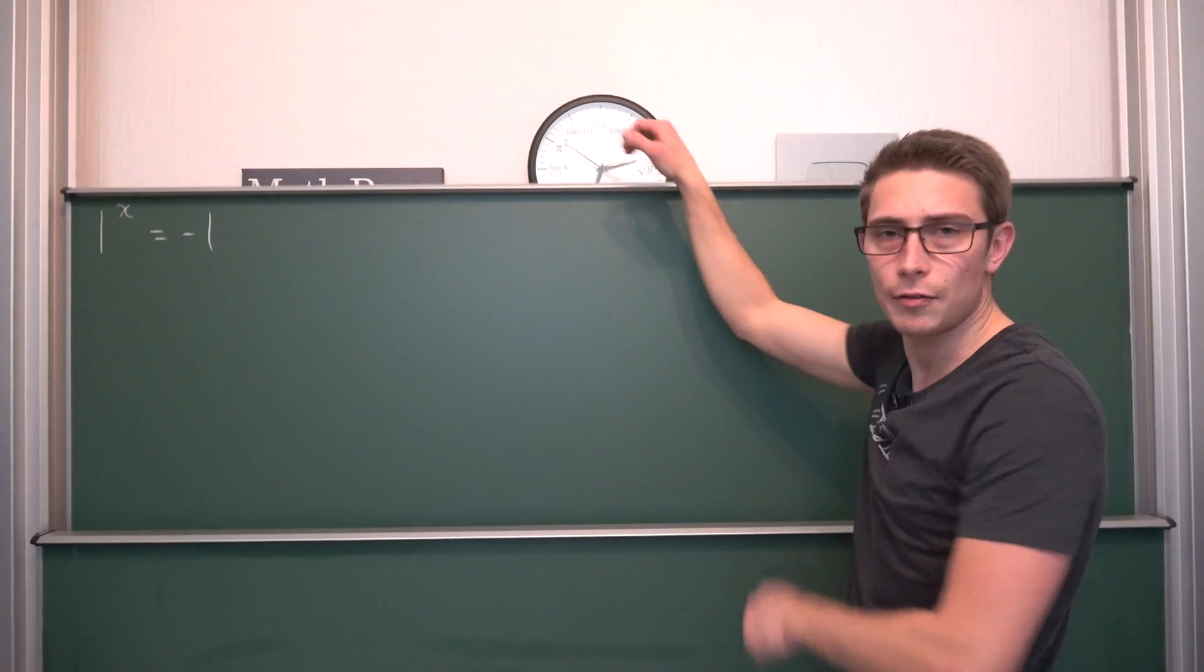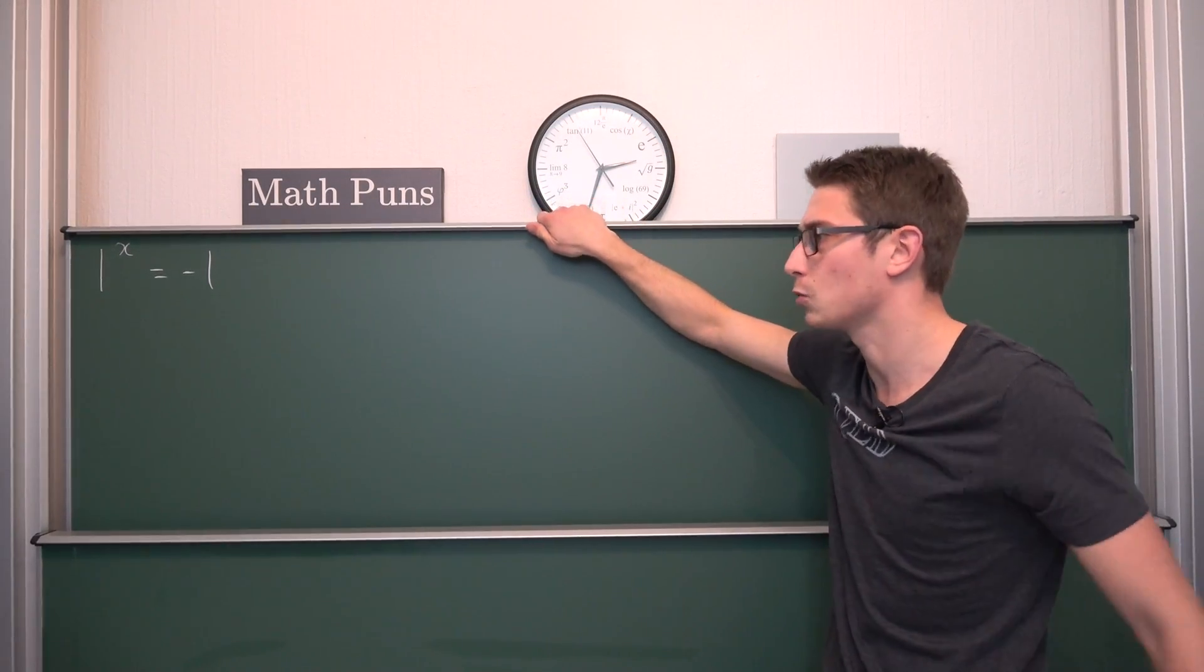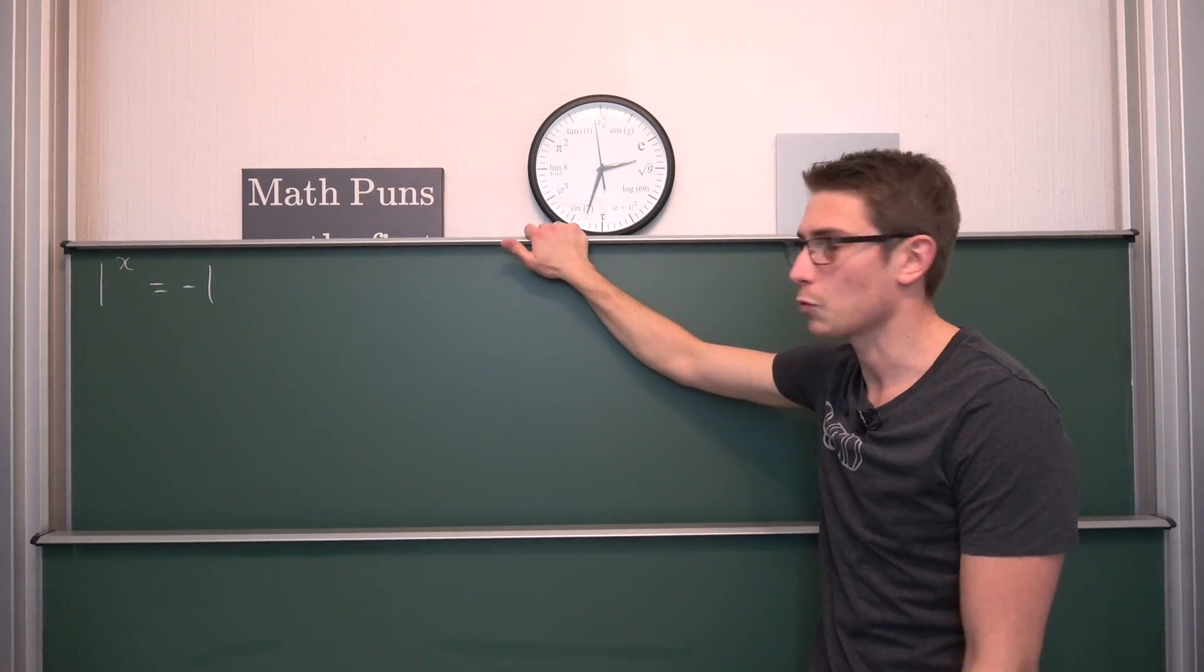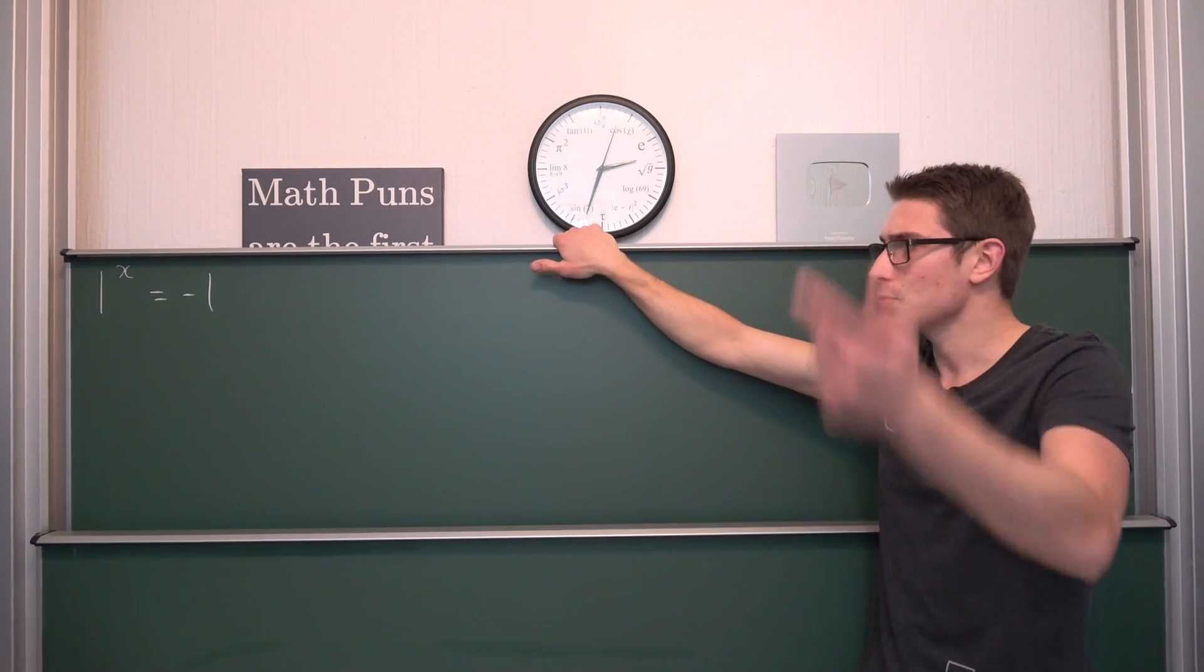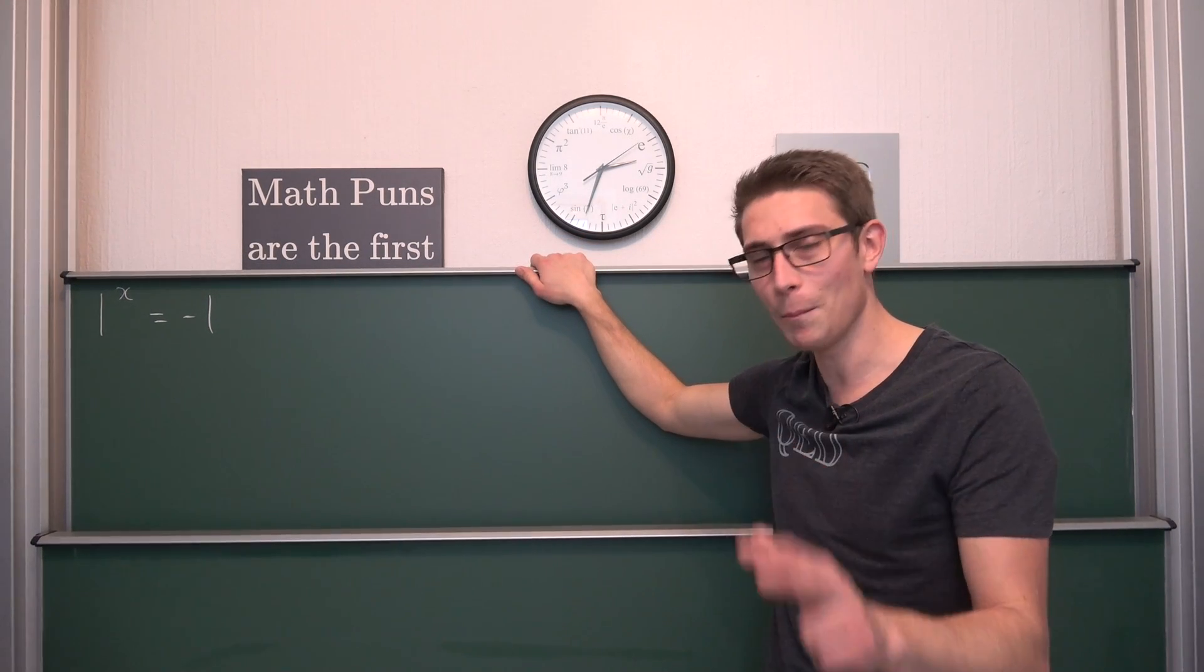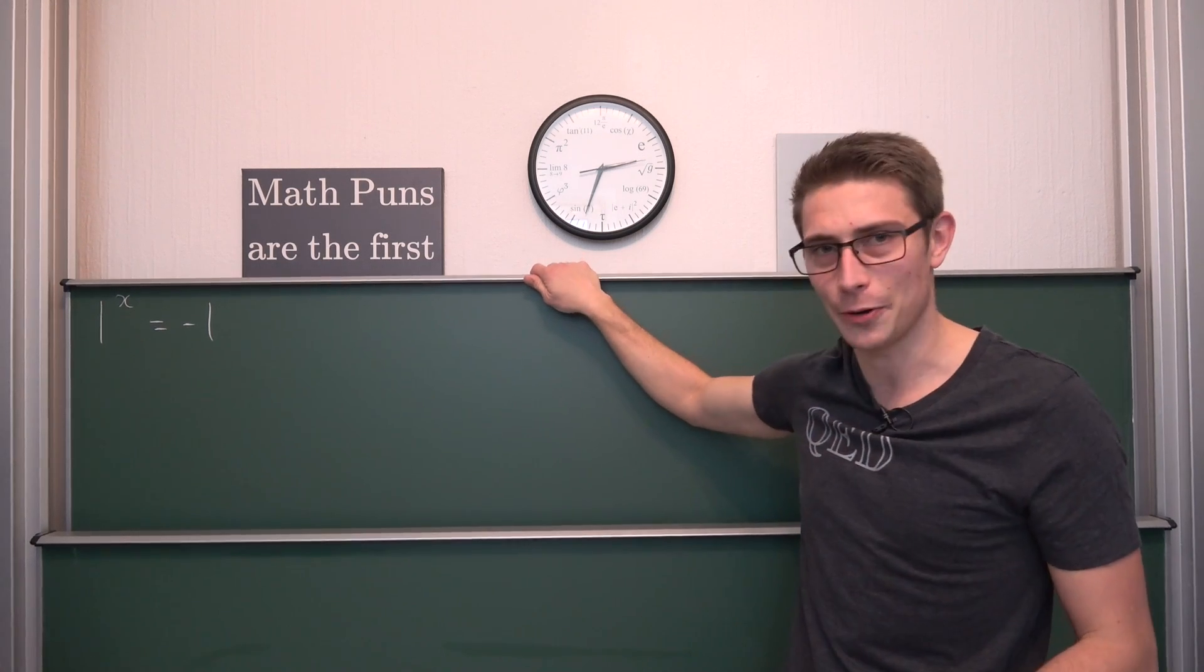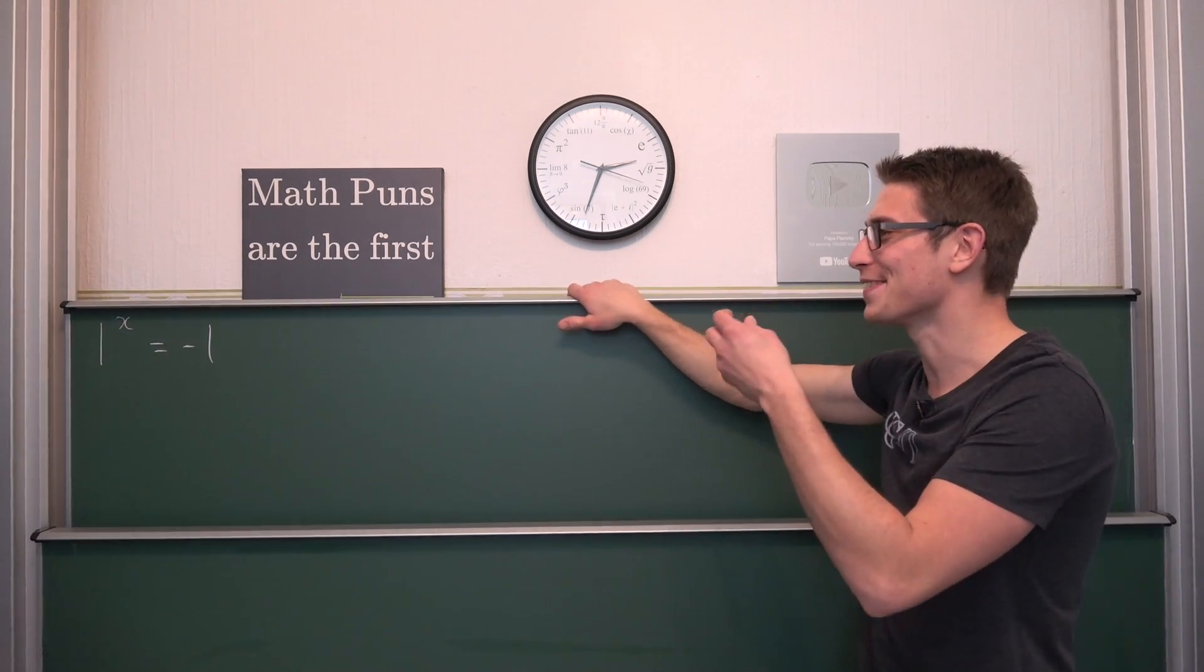At schools they are going to tell you, yeah, 1 to every power is equal to 1. Obviously, 1 squared is 1, 1 to the 57th power is 1, 1 to the infinite power is 1. But 1 to the x being equal to negative 1, is that even possible? And I can tell you, it's a complex process, but the real answer is going to surprise you very much.